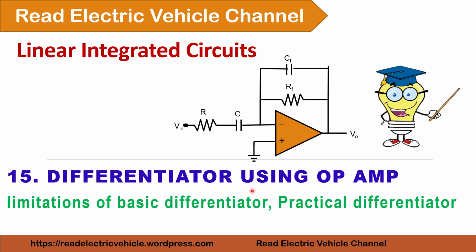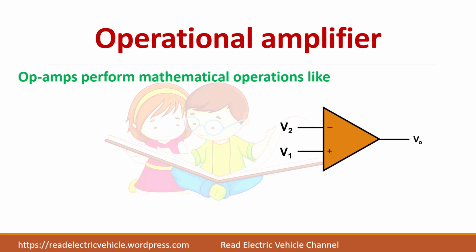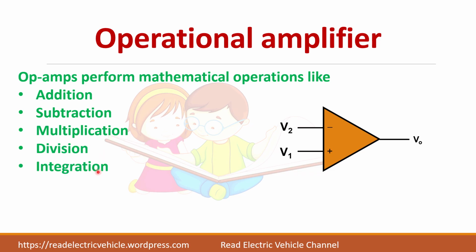In this video, we are going to see how to use an op-amp as a differentiator. We will also see what the limitations of a basic differentiator are and how to design a practical differentiator. We know the op-amp can be used to perform mathematical operations like addition, subtraction, multiplication, division, integration and differentiation. So in this video, we will be seeing how to use this op-amp as a differentiator.